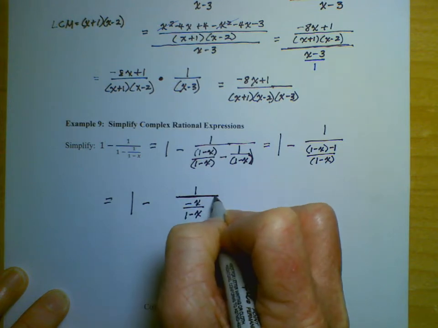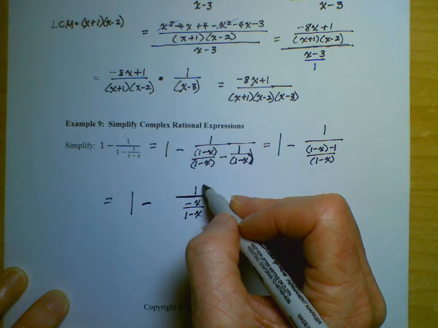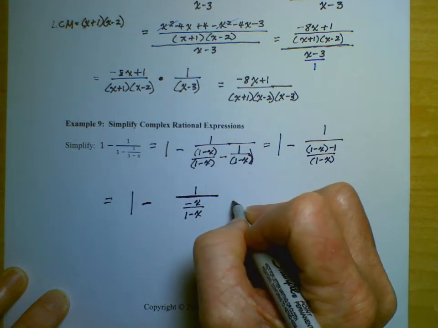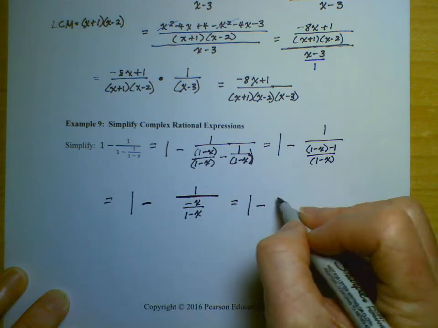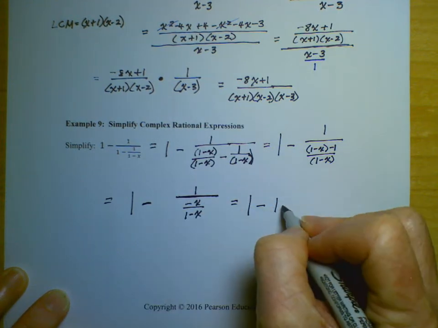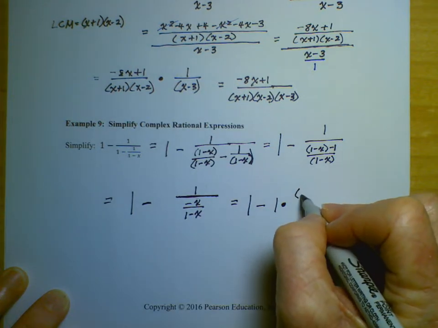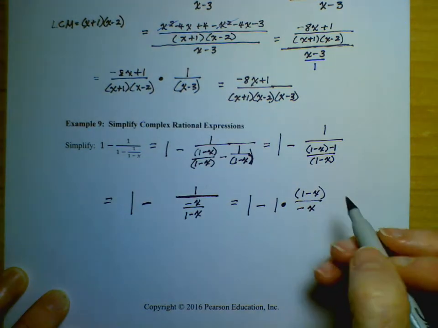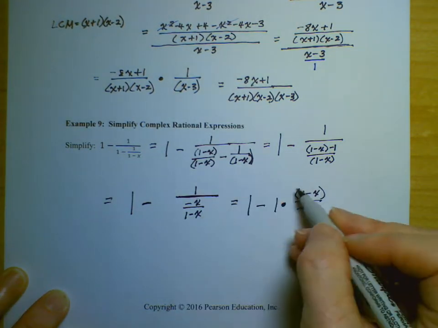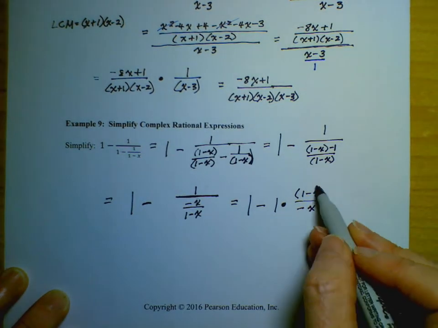Okay, so now we're back to having a fraction over fraction. I mean, we could write this as 1 over 1 if we wanted to. So we have 1 minus, to do the division, you keep it, change it, and flip it, right? So that's 1 minus x over negative x. Flip this one. Keep the 1, change division to multiplication, flip the bottom fraction.